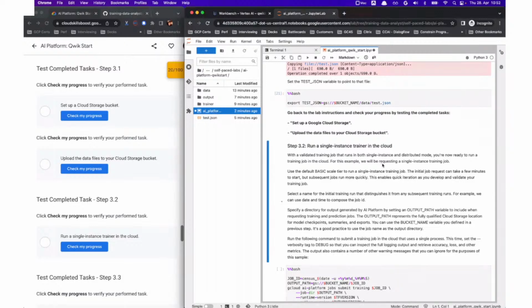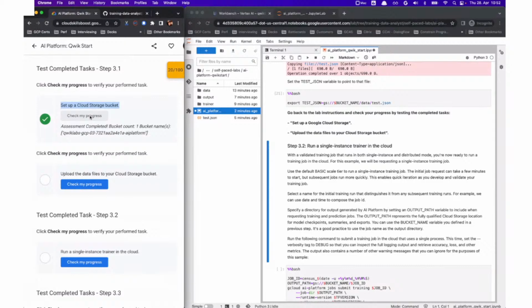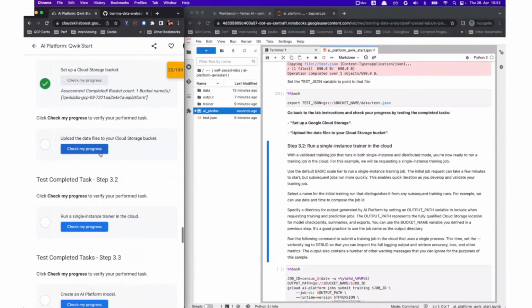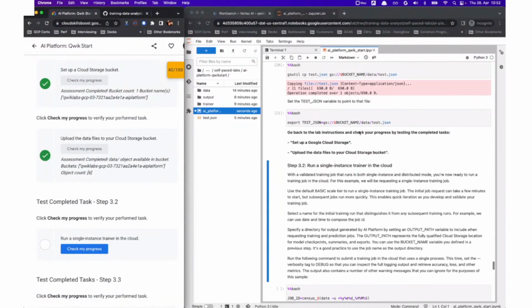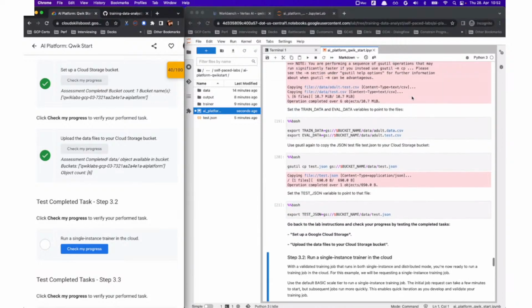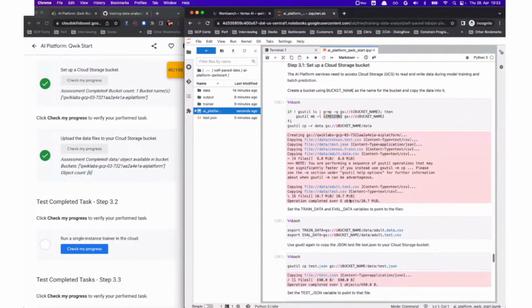Now, if we've done everything right, by now we should be able to come back here in Qwiklabs and check the progress. The first thing we're going to ask is, have we created our Cloud Storage bucket? If I check in here, I should see a green mark telling us that we did create it. That's great. The second checkpoint is, have we uploaded the data files into this bucket? If I click in here, we'll see another green mark, meaning that's accomplished in the step that we ran above, number 18.